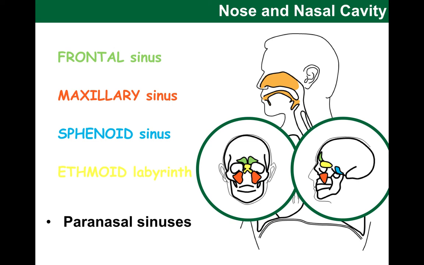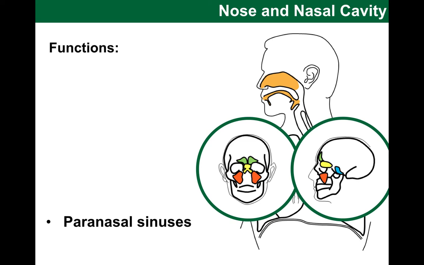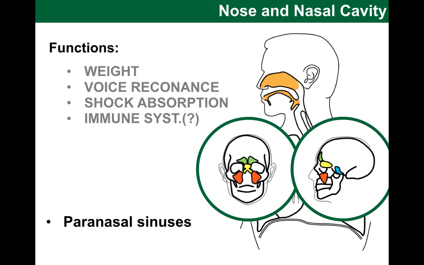I guess that we still have one important question to answer regarding these. Why do we have paranasal sinuses? And that is a good question to which we do not have a definite answer. Your textbook lists some, and I will add to that a little, mainly because a colleague of mine spent his PhD studying these sinuses and their function.